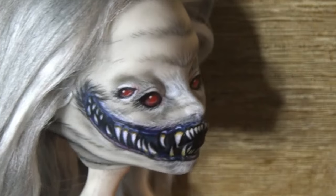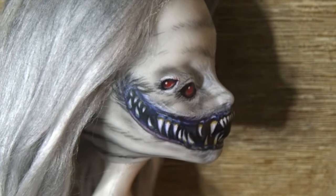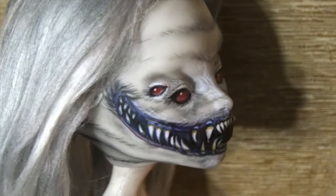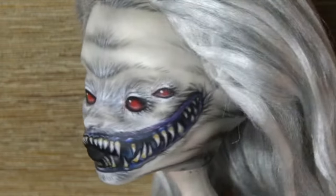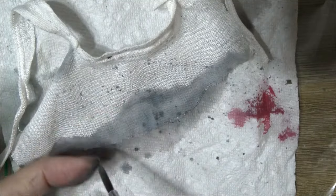I did this off camera because I had her right up to my face and was being extremely careful not to ruin the work that I had just done. I took a very small and sharp blade and removed the bulk of the lower lip. Ideally, this would have been done before the face-up and not after, but that's hindsight for you. Now that my perfectionism is happier, I move on to making her outfit.